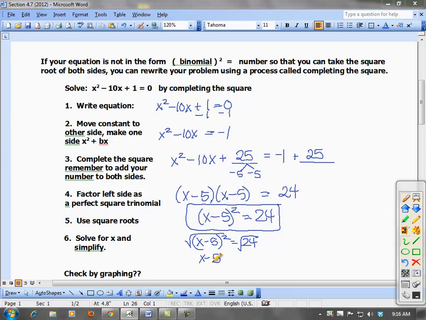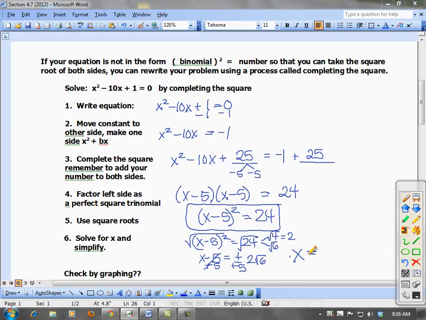So I have x minus 5 equals plus or minus. Now the problem is 24 can be broken down with a perfect square root. 24 is 4 times 6. And if I square root both of those, 4 is 2. The square root of 6 I can't do anything with, so I leave it as 2 without a square root, and then the square root of 6. Now I'm still solving for x, so I don't want this minus 5, so I'm just going to add 5 to both sides. I'm going to write my answer over here.